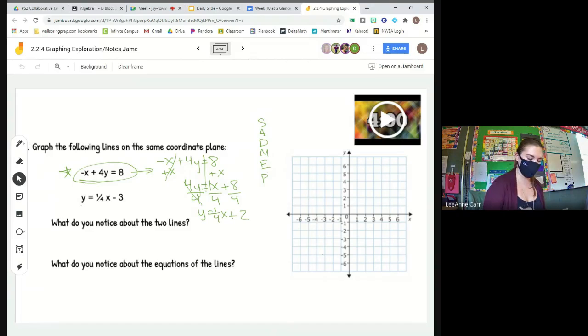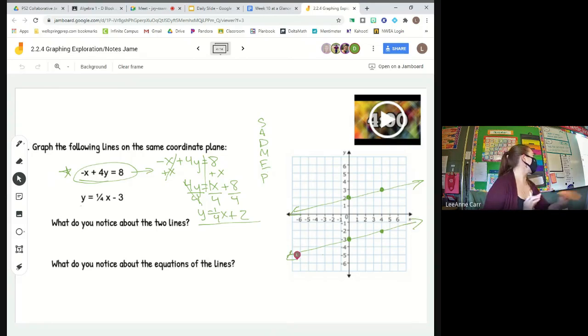All right, so now we're graphing both of these, and this is something we should be pretty familiar with. Let's try and make no mistakes this time, Ms. Carr. We're going to put a dot at +2, and then I'm going to go up 1 and over 1, 2, 3, 4. That's my slope. And draw my line. Boom. And then I'm going to do the same thing for the second equation, but I'm going to start at -3. And then I'm going to go up 1 and over 1, 2, 3, 4 again. And I'm going to draw my line.